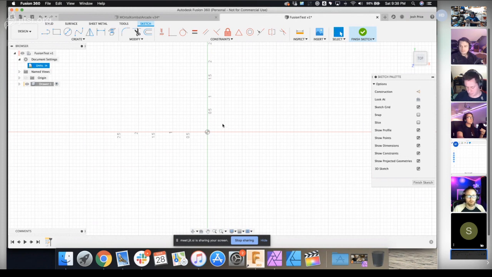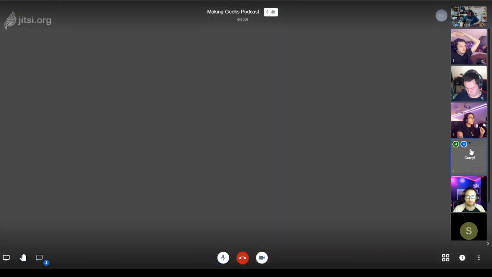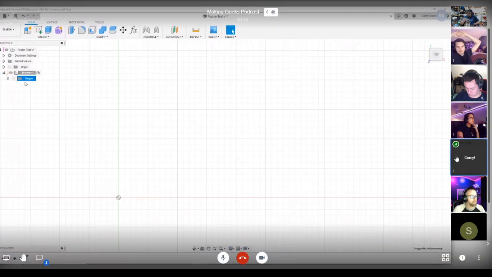Sorry. My drawer is gone. The drawer is gone. My component is gone. I can remake it real quick, but it was gone for a second there. You have the Fusion test up at the top, like you have up here in the top left. It looks good now, but I just had to recreate this drawer.